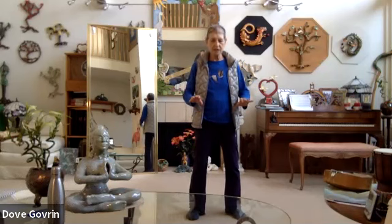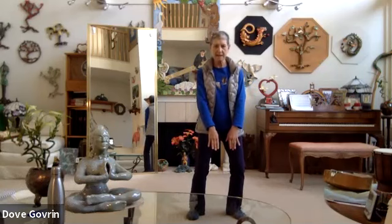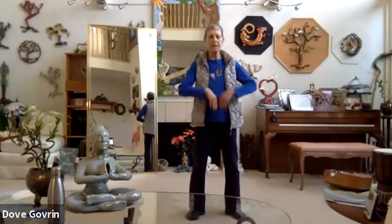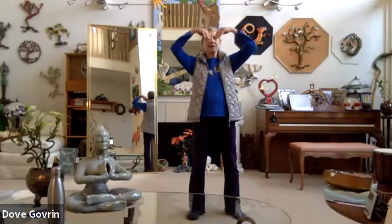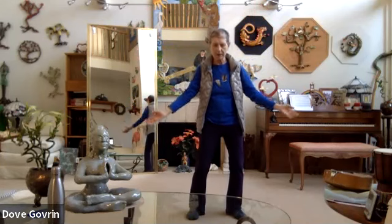And we're going to soften the knees and visualize energy rising from the earth. You are a healthy tree with roots to the depth of your height. Let the energy rise from the roots through the trunk of the tree to the top of the tree as you breathe in. And on the breath out, your tree blossoms like my beautiful fruit trees are beginning to bloom, my apple and pear trees.